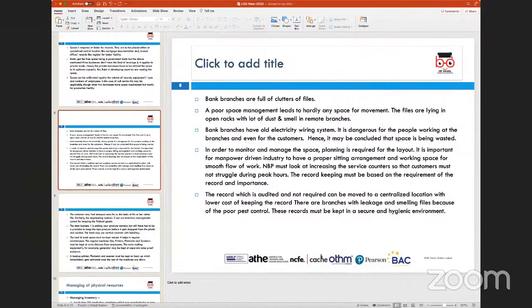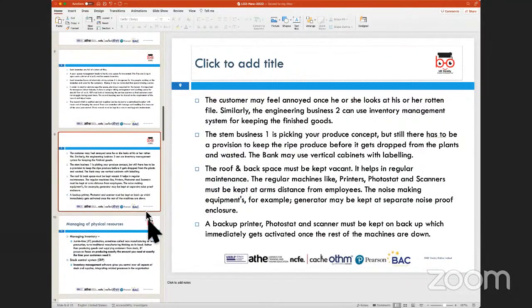In some cases, when I look at the bank, enough people like tellers and people who are able to offer these services to customers when they come in. And in a haulage company's case, you're looking at people or truck drivers, or maybe people who are able to do warehousing and manage and move the material or inventory, load them, unload them. And these are things which are required to be managed when you're looking at monitoring and managing physical resources.